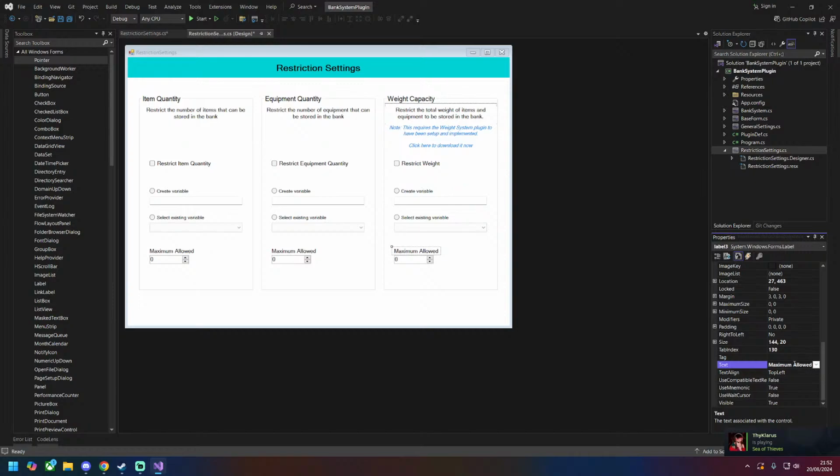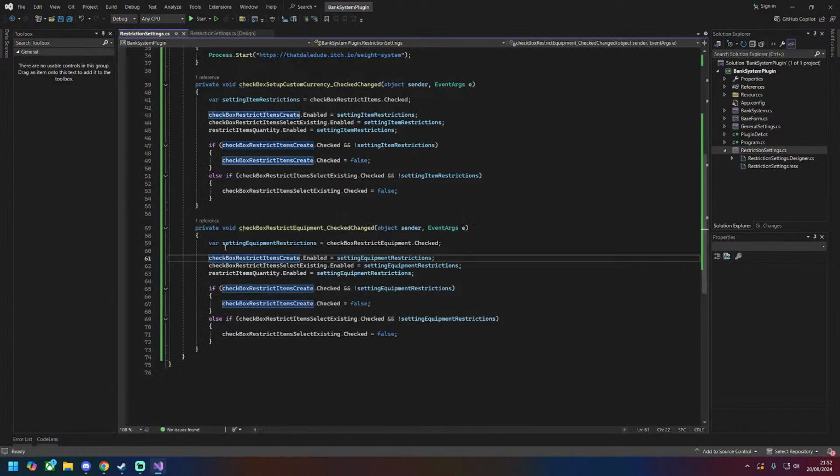Maximum capacity. Okay. So checkbox restrict equipment. Let's copy that.